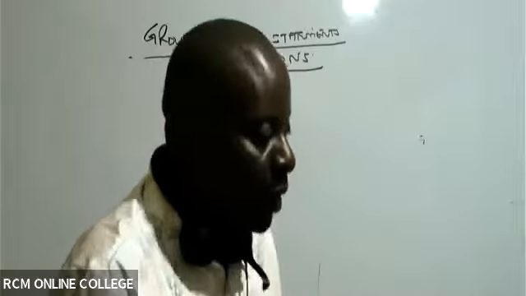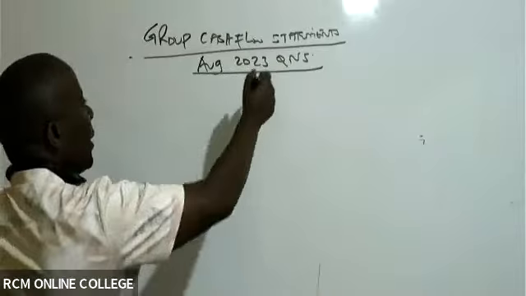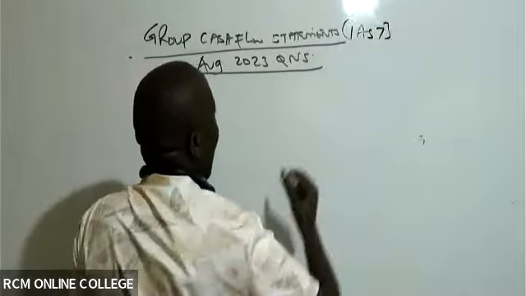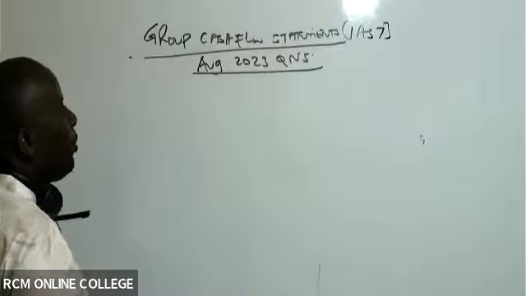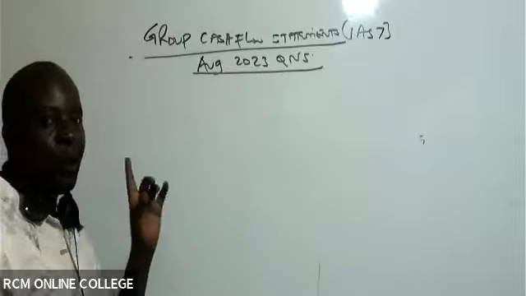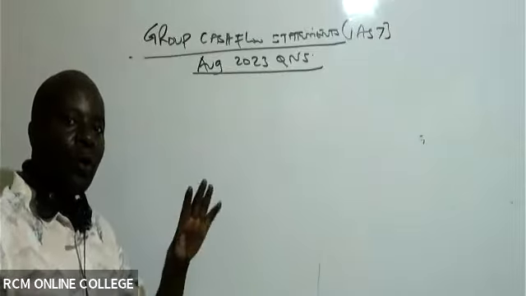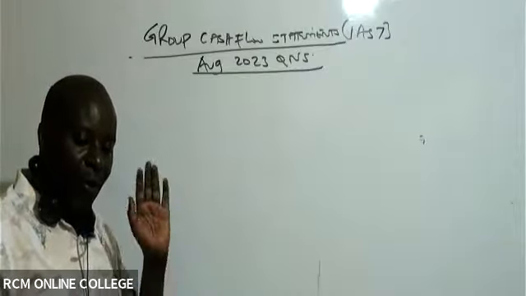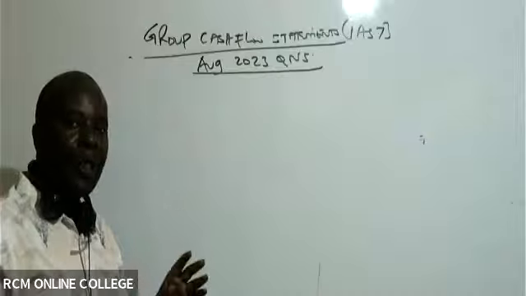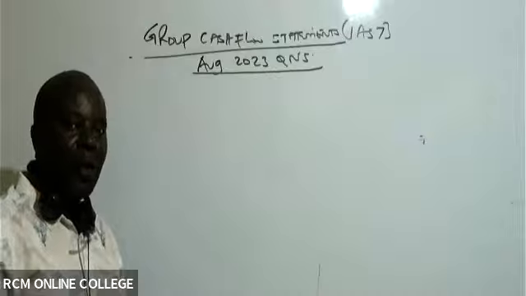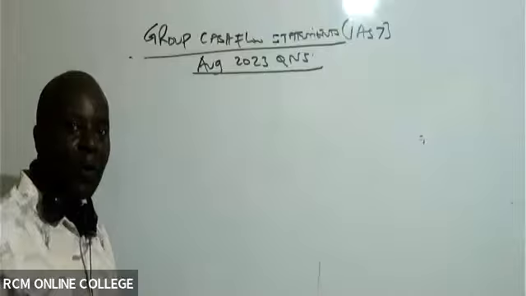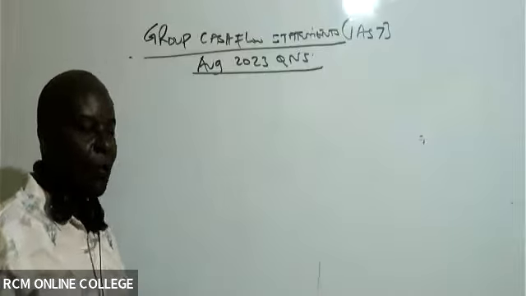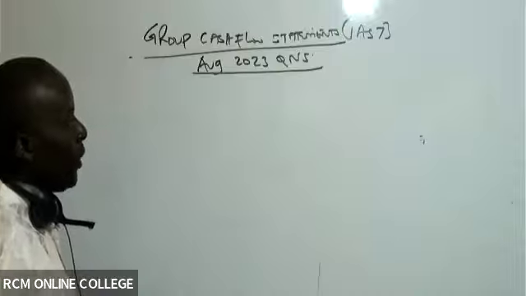Now, group cash flow statements are captured under International Accounting Standard number 7, which recommends that we should be able to do a cash flow statement as one of those annual reports. Annual reports are how you report annually for your company. You must have an income statement, a statement of financial position, then cash flow statements, and a statement of changes in equity.